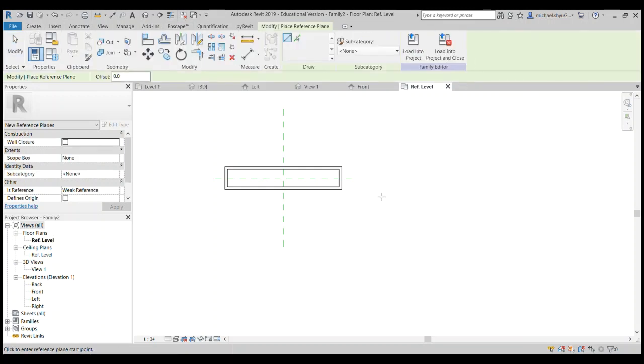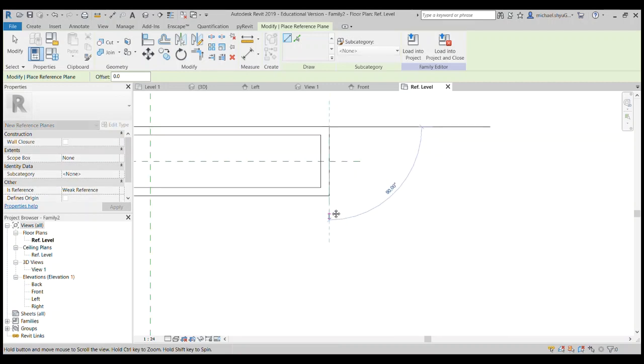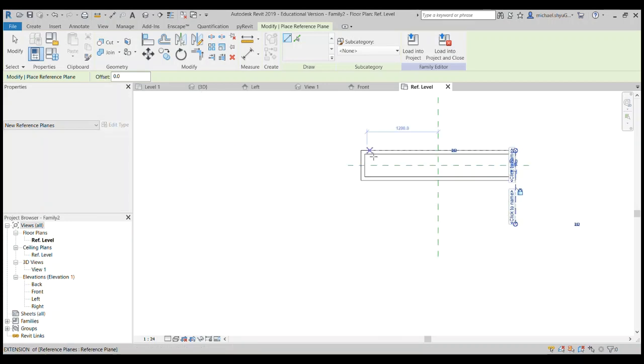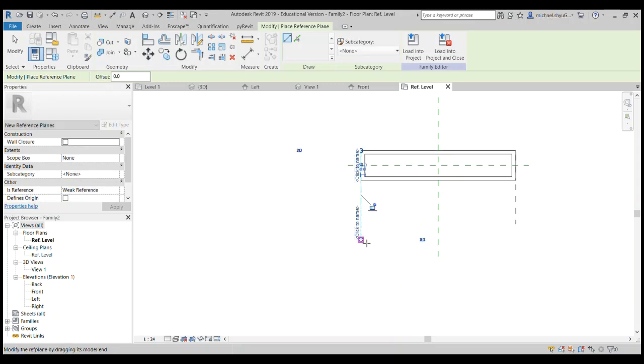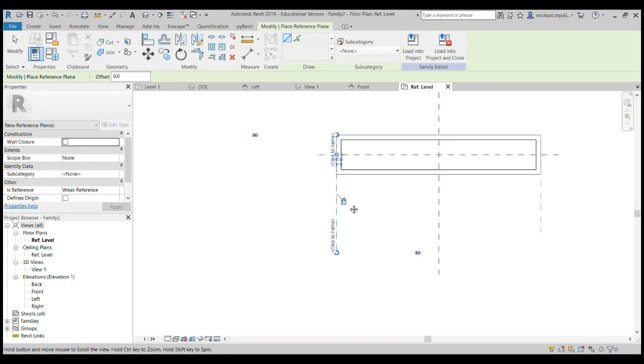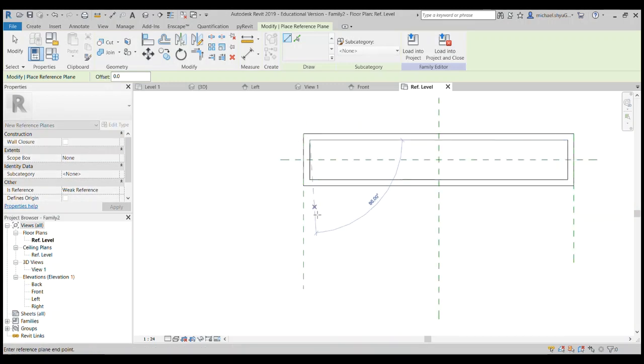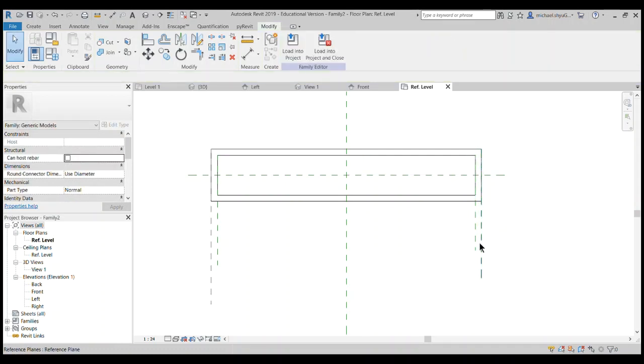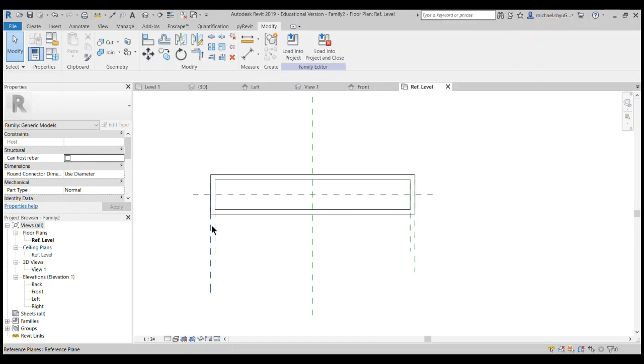Draw one to this edge and lock it, draw one to this edge and lock it, draw one to this edge and lock it, and finally draw one to this interior edge and lock it. So you have 4 reference planes that are locked to the geometry.